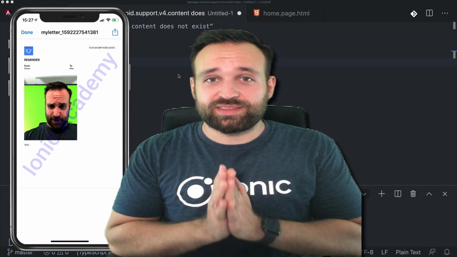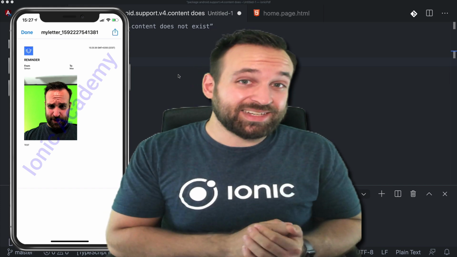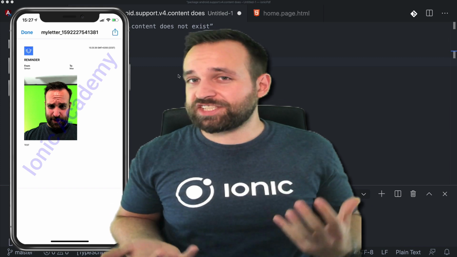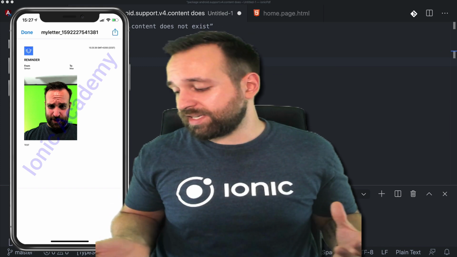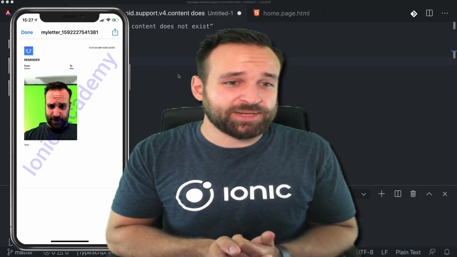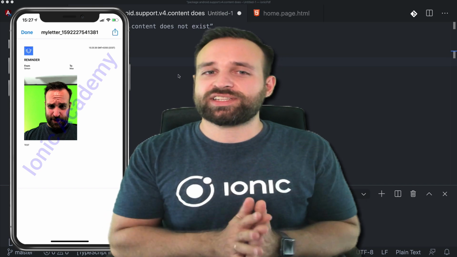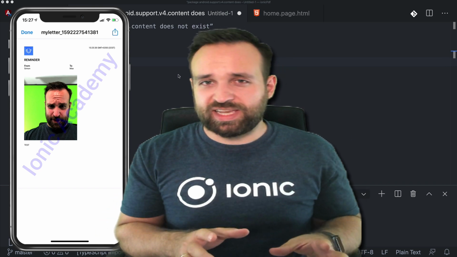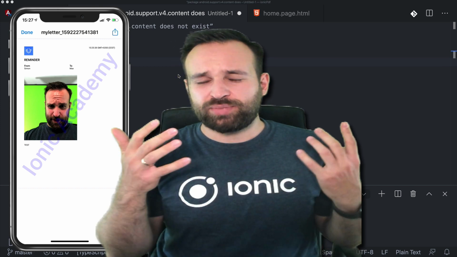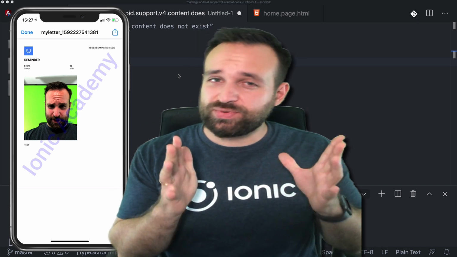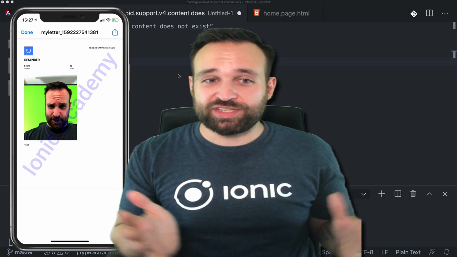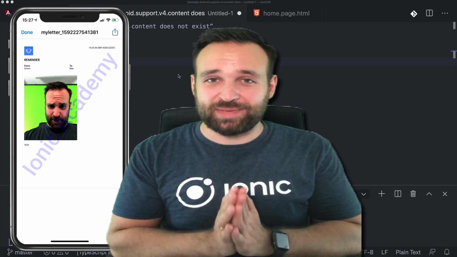I hope you enjoyed this tutorial on PDFMake in combination with Capacitor. Once again, we've seen that Capacitor lets us do the same things like before with Cordova, like capturing images, using base64 data, loading local files, which actually works with Angular, and everything else is really dependent on your setup for PDFMake. So go check out their playground in their documentation. Create the PDF file or the structure for the PDF file that you want, and then fill the information within your Ionic application or wherever you want to use it, and hopefully create some epic PDF file.